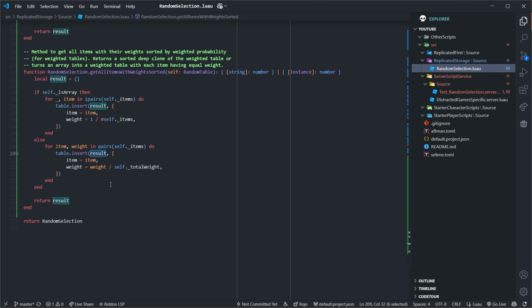The only downside of doing deep clones is that they can obviously take up more memory. So if that's some sort of optimization that you want to be aware of, you can go ahead and change that if need be.